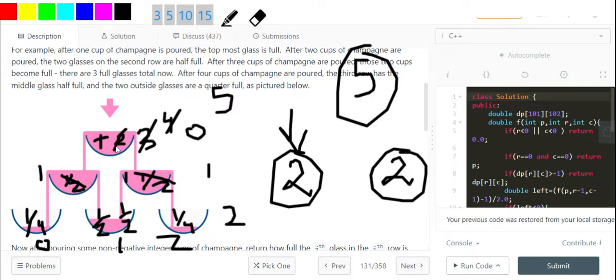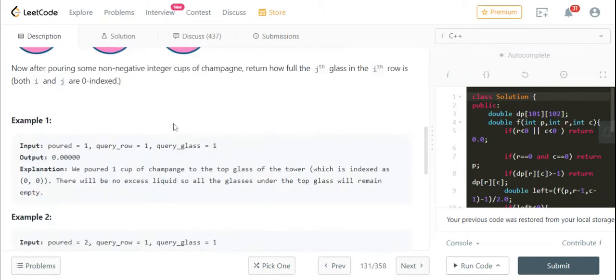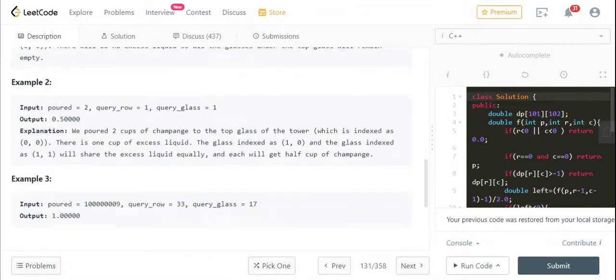Again I'll try to use the last champagne glass. So again this has been used, this is already full, so everything will overflow from this row. So this one is filled again, this one now becomes half. Since this was filling from here and also here, this one will become full, and this will also become half. So what is the answer for this? It should be 1, right? So I hope the question and what it wants is clear for now.